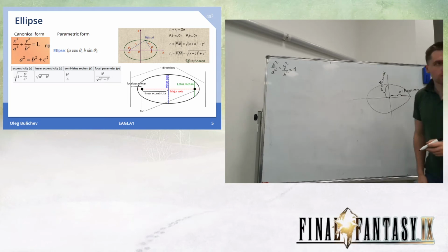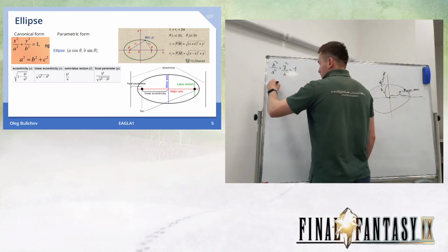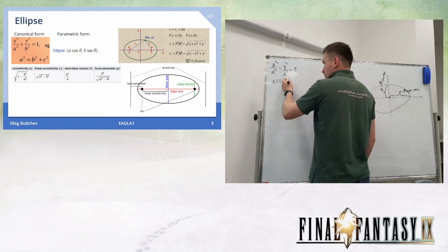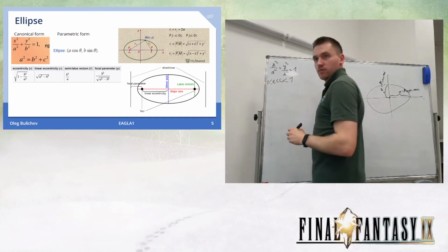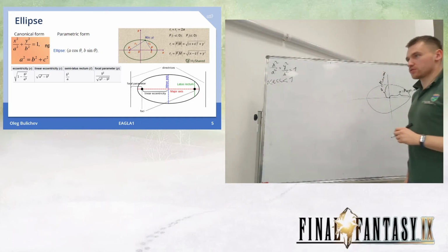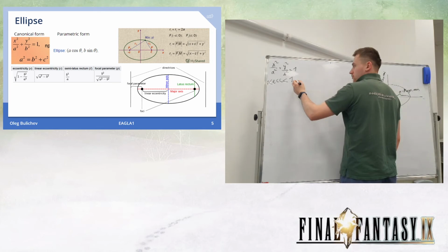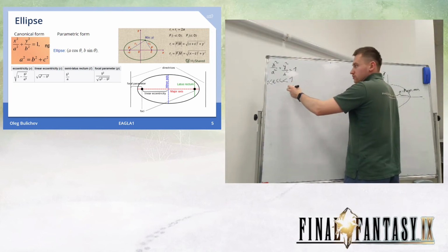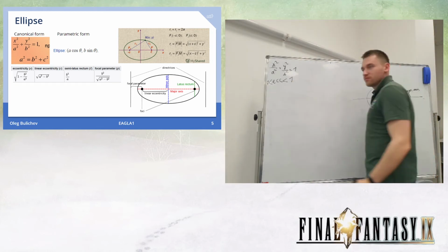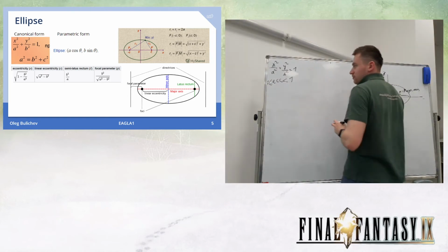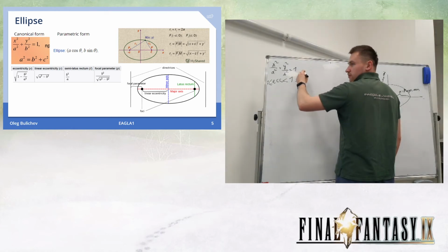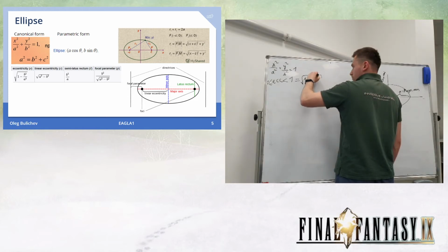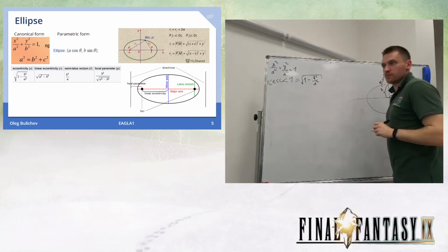Okay, let's have the eccentricity. C over A. It should be what? Less than 1? Bigger than zero or equal. Equal? Yes, it can be equal to 0. In this case, it will be a circle, but this is also an ellipse. Okay. Eccentricity is the square root of 1 minus b squared over a squared.